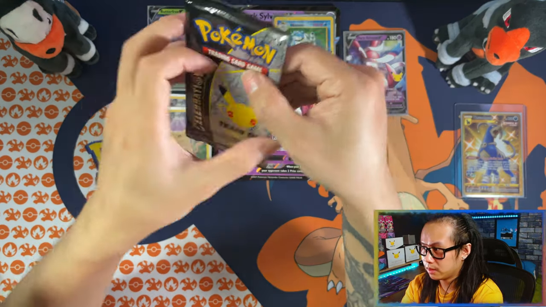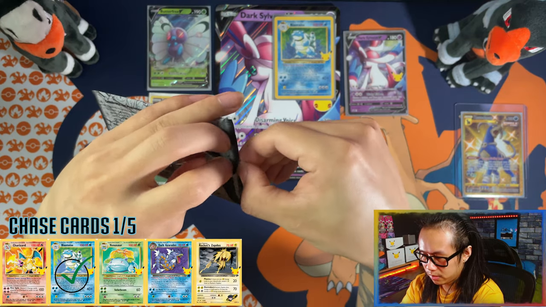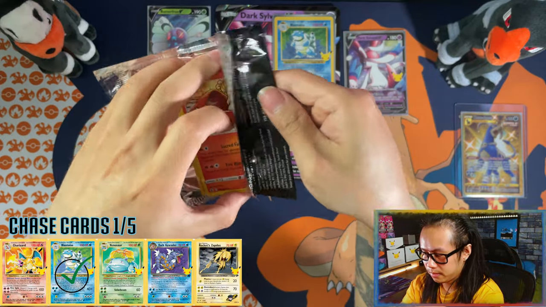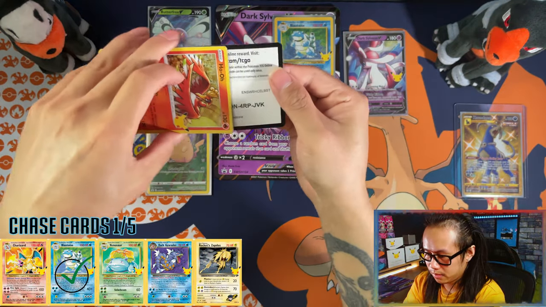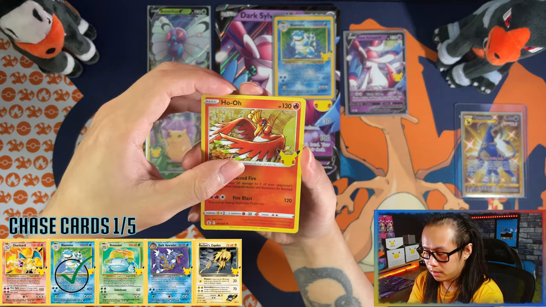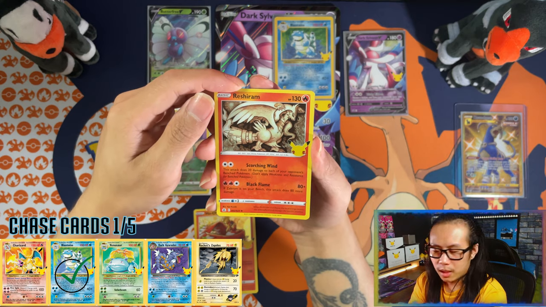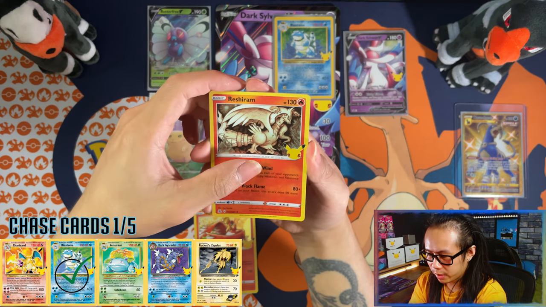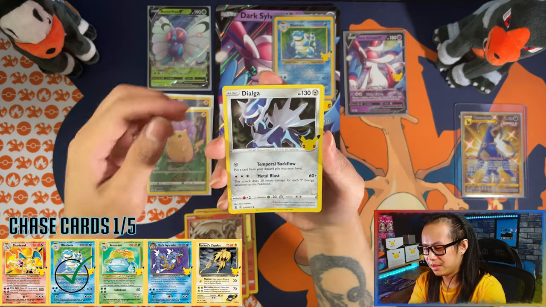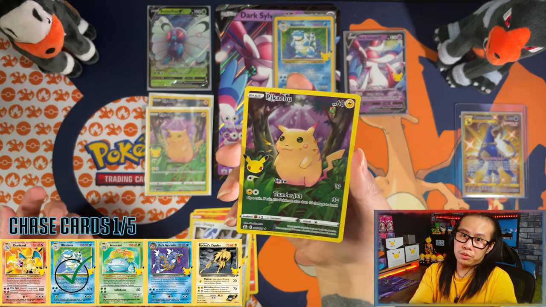Last pack, guys, last pack. But not for the video, for this box, last pack. Reshiram. Let this be a full fire pack. Come on. Full fire pack. Damn it. Dialga. And 3 for 3 pulled Pikachus.